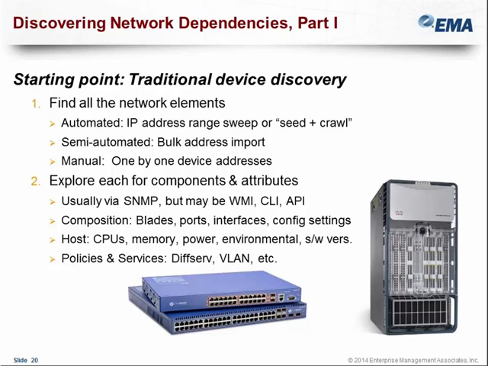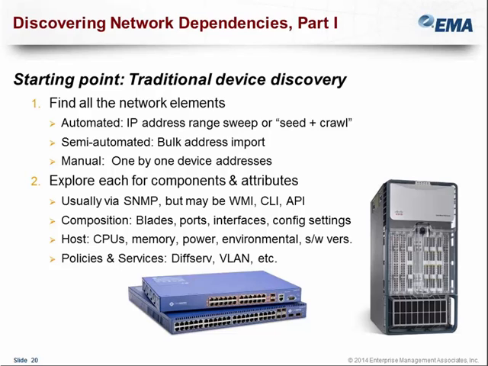You're basically looking for what is the composition of these devices. What's all the hardware and the software that's inside them? What are the blades? What ports are there? What interfaces are on those ports? What are the configuration settings that have been set up within this device, as well as what are some of the common resources in terms of power and CPU, memory, those sorts of things. And then also, very importantly, you can query and find out typically what kinds of policies and services have been configured for each of the interfaces that are set up on the device. Things like VLAN IDs, things like priority marking in diffserv or DSCP.